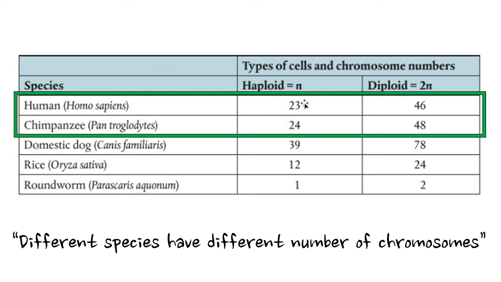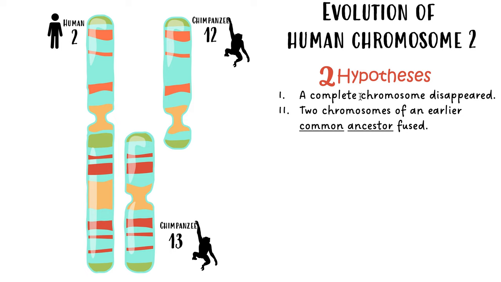The other theory was that one chromosome just disappeared. But this theory was unlikely because your chromosomes, remember, contain DNA. They contain your genetic material. If a chromosome just disappears, you'll have serious disease or serious disability. So they didn't believe that this is the reason. They believed that it was because two of these chromosomes fused. That way, all the DNA is still there. You didn't lose a chromosome.